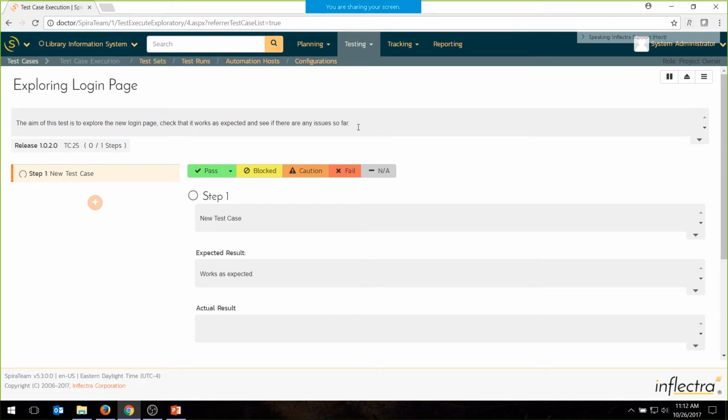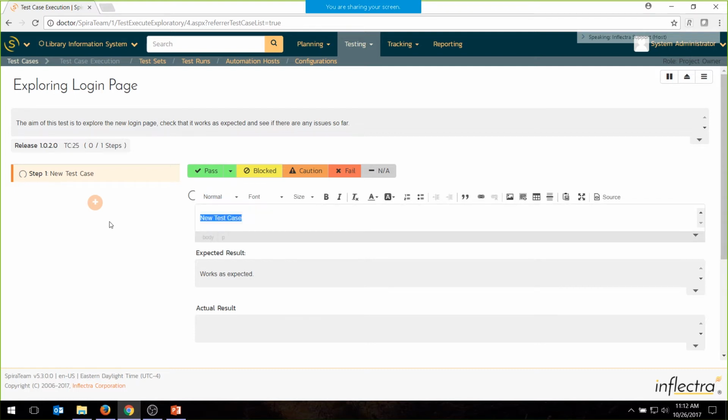which is the login page. To avoid having to Alt-Tab, I'm not actually going to bring up an application to test. If you wanted to, you could use our library information system, www.libraryinformationsystem.org, and you could use that for your testing if you want to play around with it. But we'll just pretend I'm doing that. So what I'm going to do is I'm going to start doing some testing.